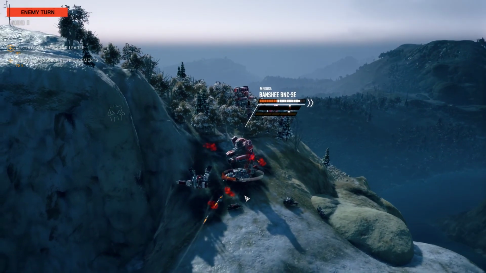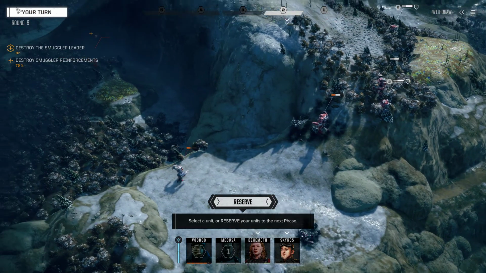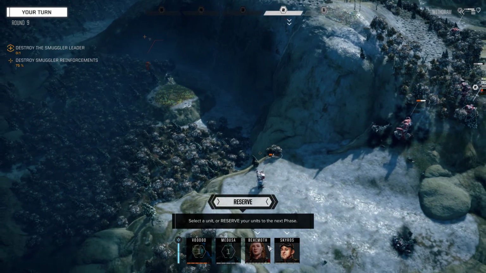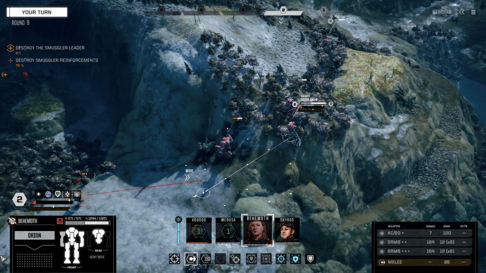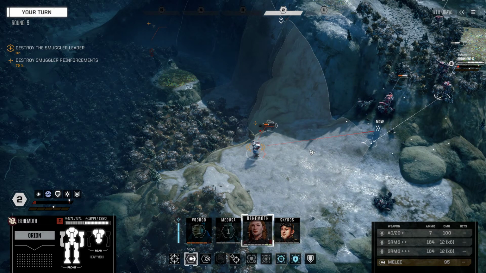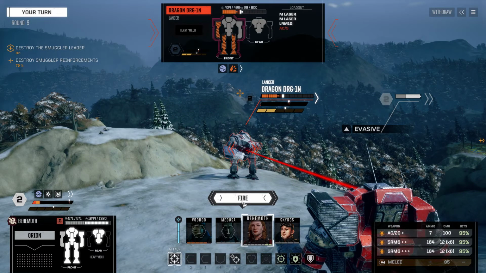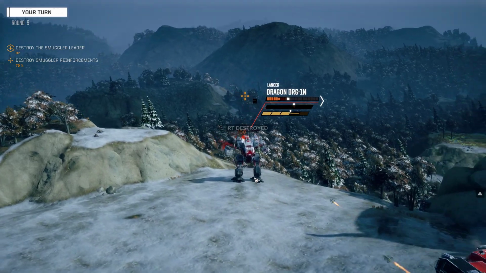Fire more into our Banshee. But that's okay. The Banshee will probably be in range to hit you next. Do we reserve? Kind of want to. But at the same time, I want to make sure that I can shoot this Atlas. Alright, we'll just do this. Yeah, it's probably better to reserve for it, but I want him out of the order.